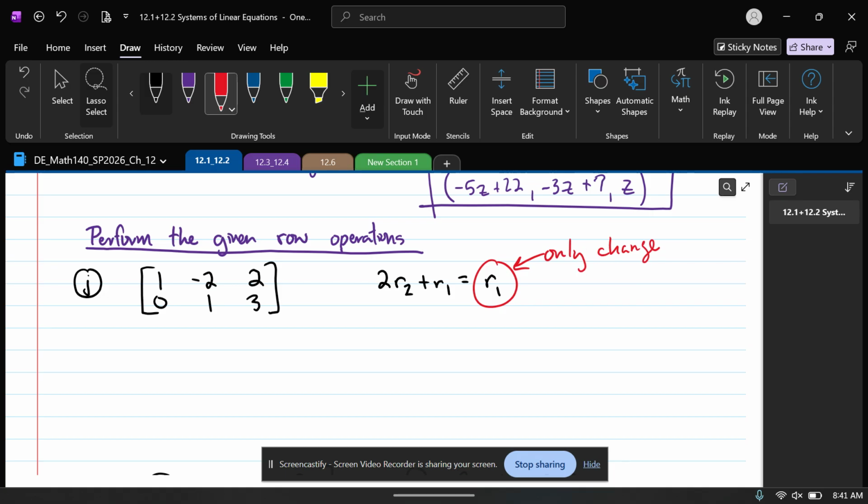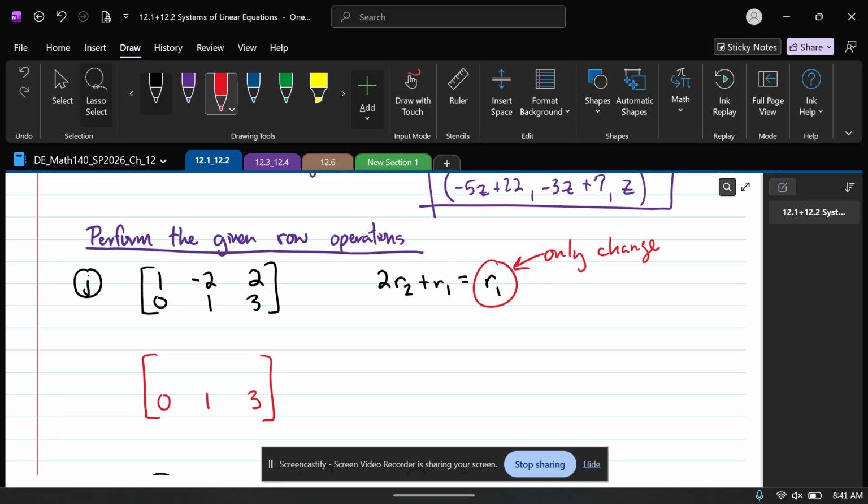Okay? So after I do this row operation, my row 2 is still going to be 0, 1, 3. Row 2 doesn't change. Row 1 is the one that changes because that's what it said it equals. We're going to use row 2 to make that happen, but we're not going to change row 2. So we're taking 2 times every value in row 2. So 2 times 0 is how much? And we're going to add it to the corresponding spot in row 1.